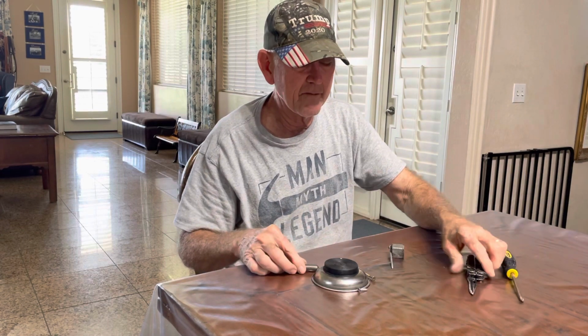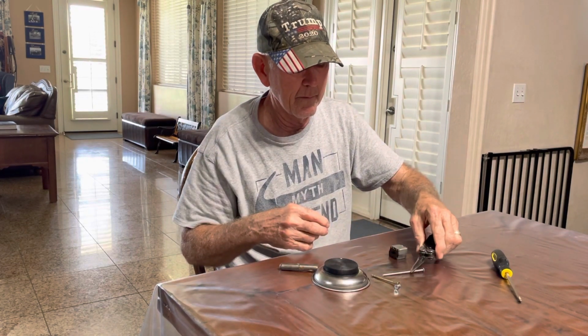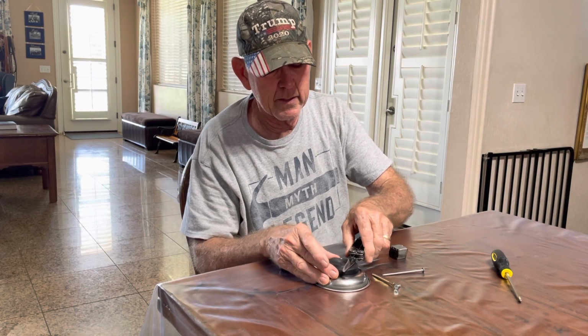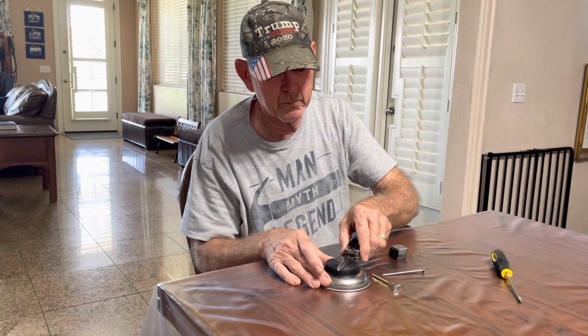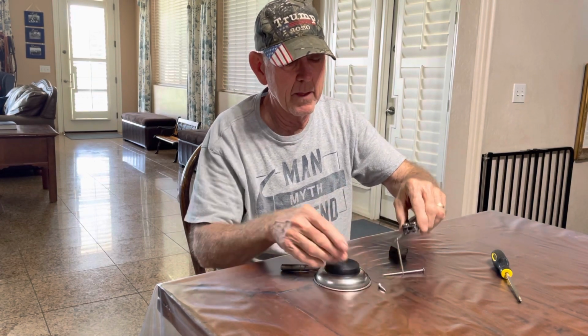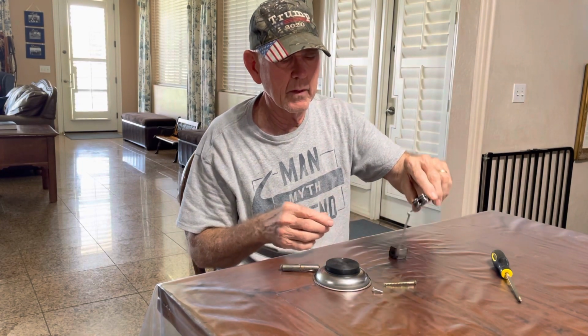Okay, so your knife blade, let's see, I think my knife blade is right now a little teeny bit magnetized, so I'm going to pull it. I'm going to push it, pull it. Here we go. There we go. Got my knife blade.